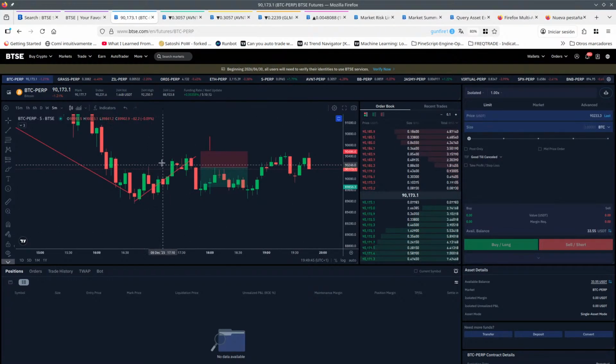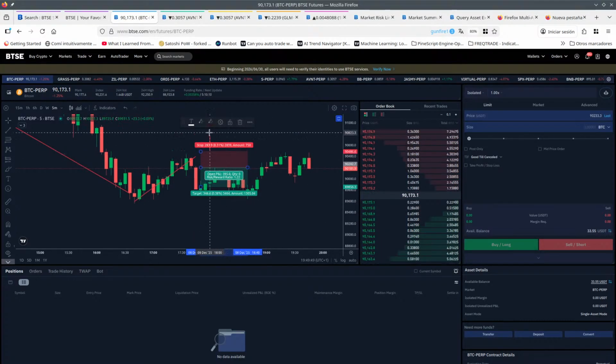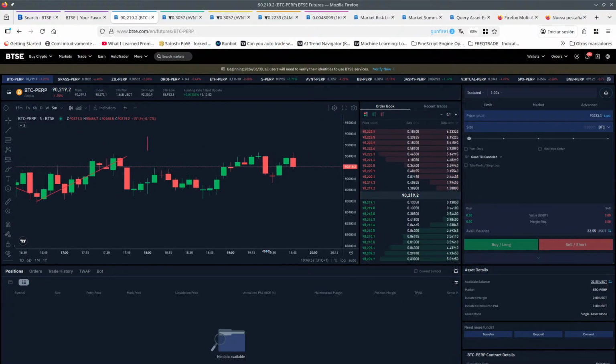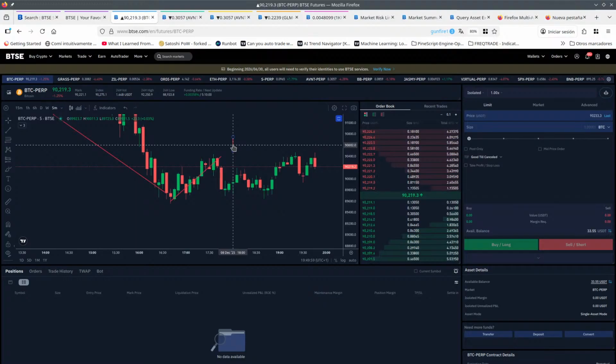So let's see how this plays out. So hopefully there's some retracement somewhere, and then it needs to go there, or yeah.